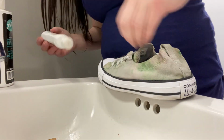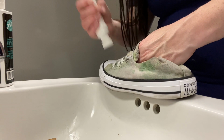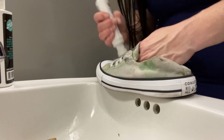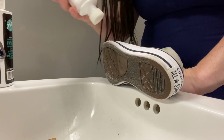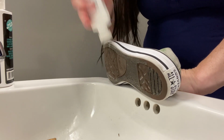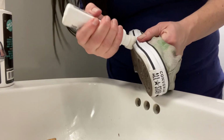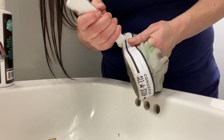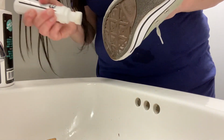And then this is the white touch-up stuff. It takes a little bit to prime it. I try over and over to get it to come out. As you can see, nothing's coming out. So eventually I get a paper towel and I just go after it until it comes out.